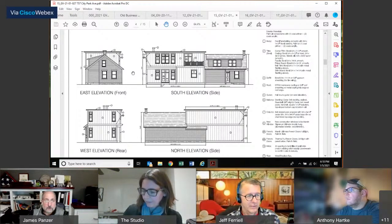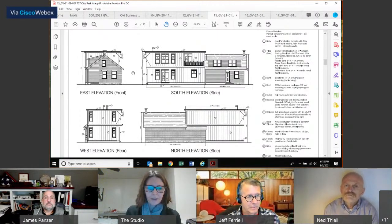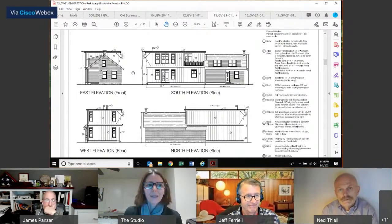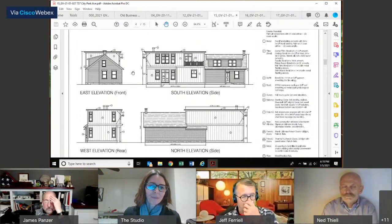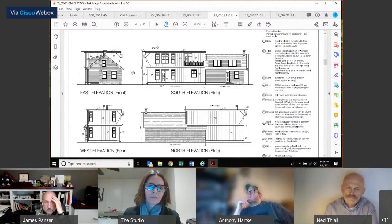And I don't think that's what the guidelines say. I think they say to tuck it under. It's a story and a half. Houses are really difficult to make a two-story addition to. Well, I'm going to point out maybe a story and a half is your error. Well, we certainly have many circumstances where we have additions that come very close to or even are slightly over the height of a house, but it really depends on what the views are. For me, it depends on what the visual impact of it is.